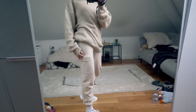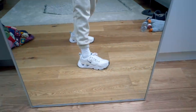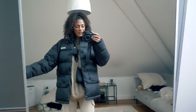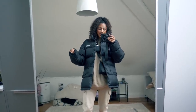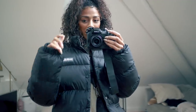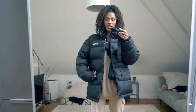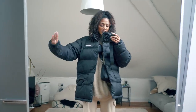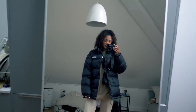I've got my utility style trackies from Weekday. My trainers are Nike Rise 365 or something like that — I'm obsessed. And then I'm wearing my new favourite puffer jacket. It's sustainable, so warm, and it's just sick — love this brand. It's by Napa Piri. I'm actually going to be doing some insta work with them, which I was so excited about when they got in touch. I like this because I've got a cropped one already, but I like this longer size — it's a very nice shape, can still move around in it. It's got the Napa Piri geographic thing on the back and it's just super cosy and warm.